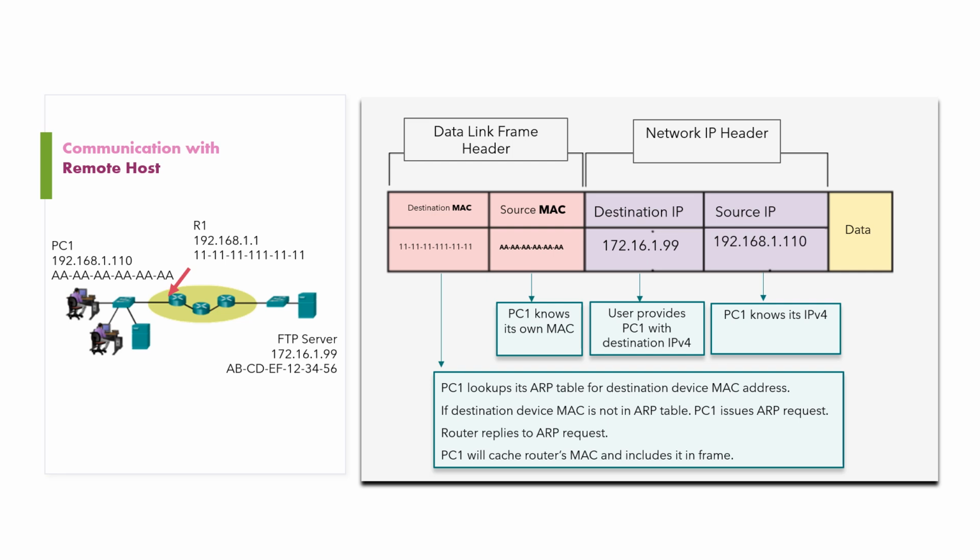Eventually the router gets that. The router is going to de-encapsulate it, change the source and destination MAC addresses, and forward it to the next router. The next router will do that, de-encapsulate and encapsulate it again with different source and destination MAC addresses. This process happens until the packet gets to the destination device. Therefore, we can conclude that layer 2 addresses are going to be changed as a packet is traveling over a layer 3 device such as a router, but IP addresses will stay the same from source to destination.